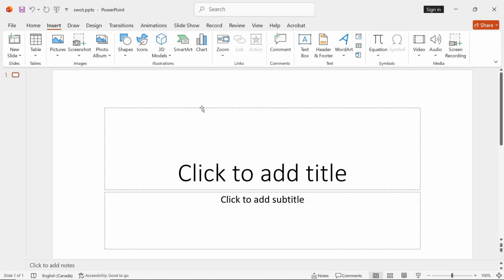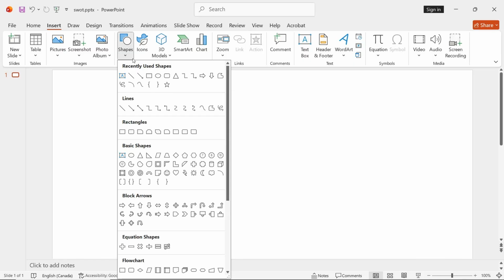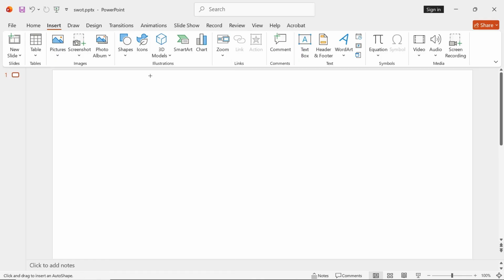And just let me get rid of this. Insert, Shapes, and I'm just going to create 4 squares.